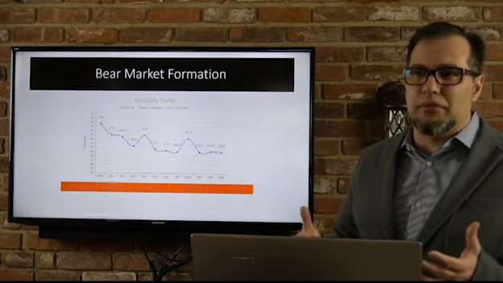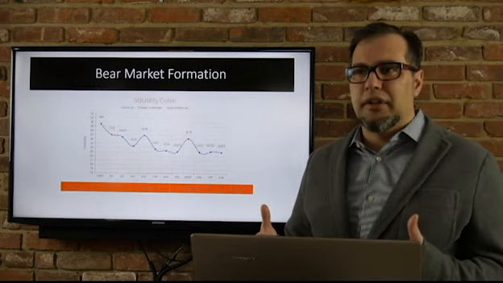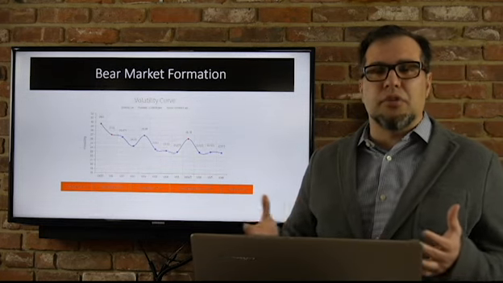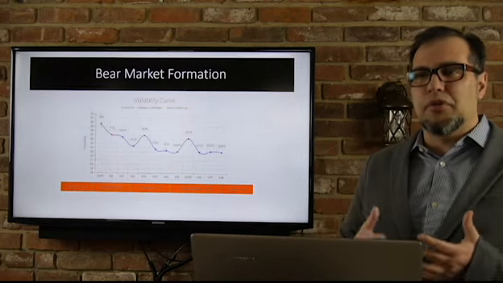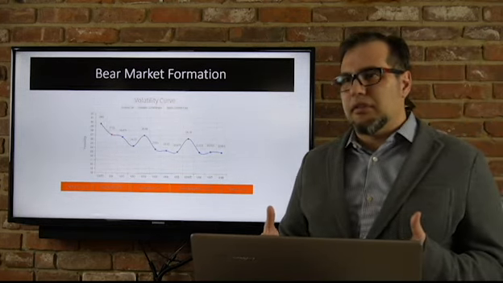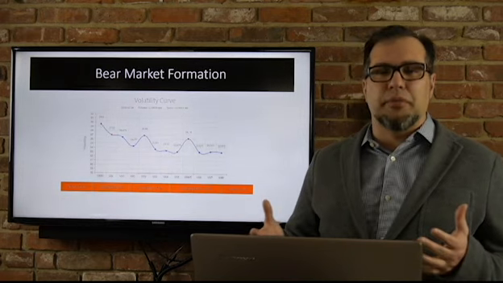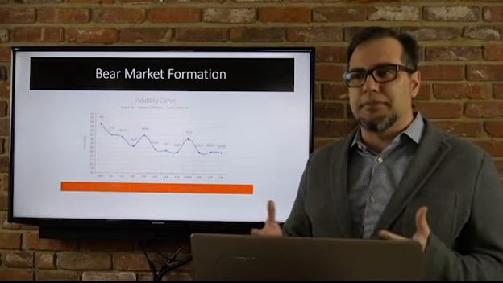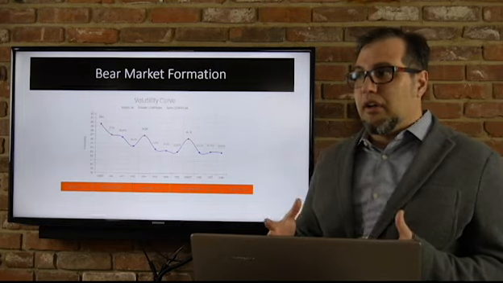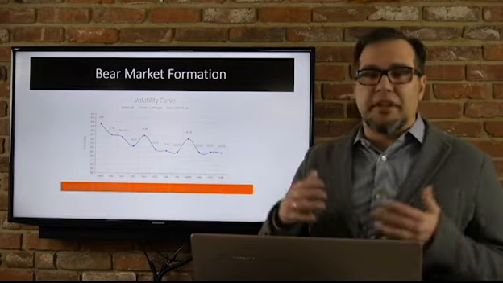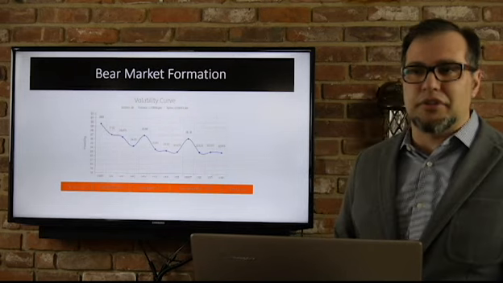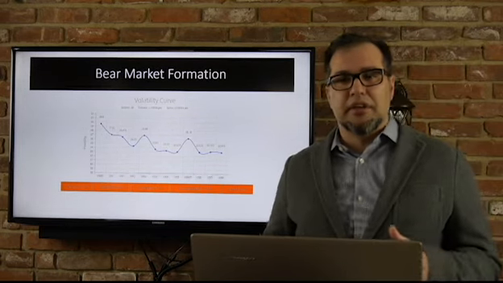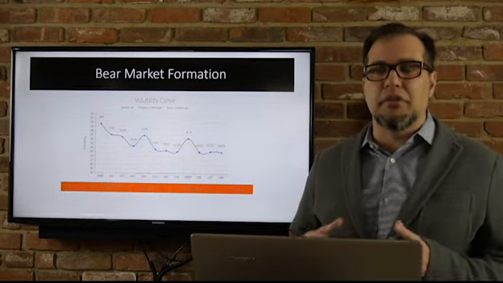Like in Lehman, a big bank will fall, and then you don't know what is going to happen next. People don't know what the outcome is going to be from this failure, from this bankruptcy. So people get panicked a lot, and then the market sells off, and people rush to safety, and they sell off indiscriminately. They sell good stocks with bad stocks. They throw the baby out with the bathwater.